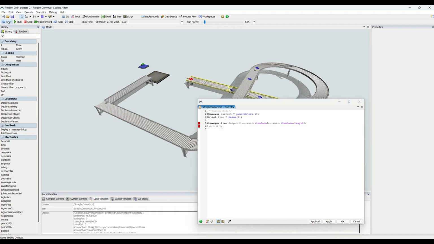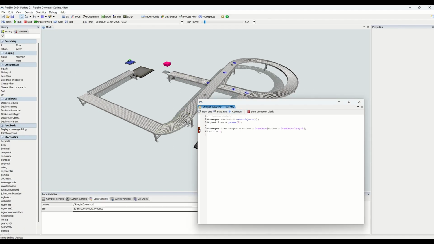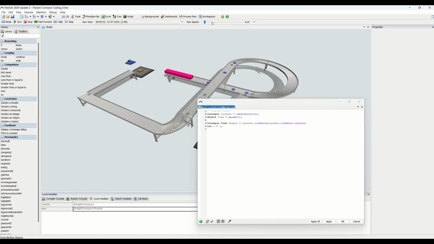Now let me just reset this system. Okay, and let me just run this for a good amount of time. Let me see how it looks. Okay, so here my system runs. Oh wow. Okay, now if I just stop the simulation and change this here, ideally you should not do it. You should reset the model and change the details in there.